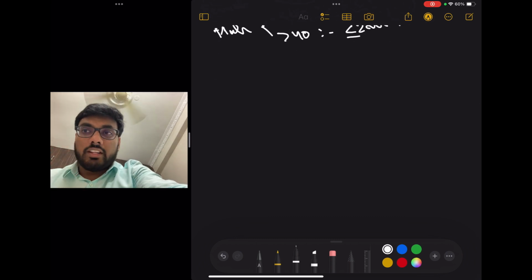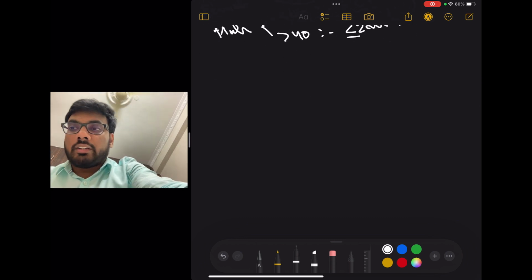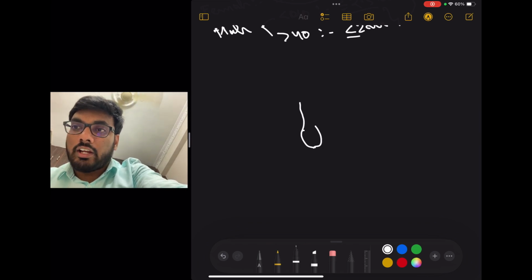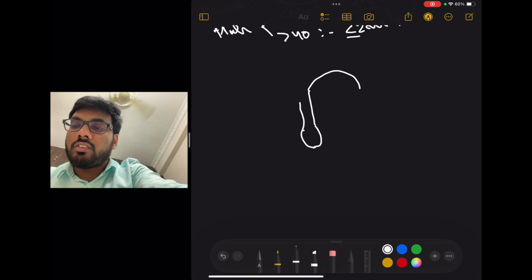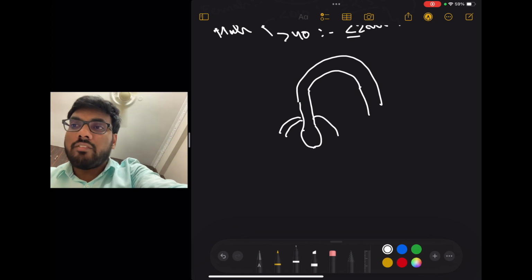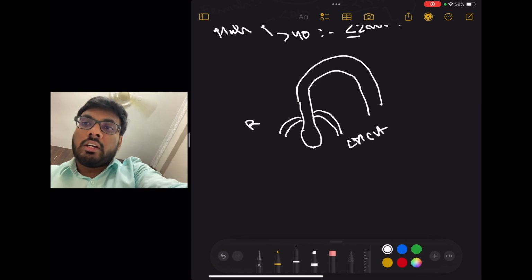Just a few basics regarding the coronary blood flow, right? So this is the left ventricle. From the left ventricle we have the aorta. This is the ascending aorta, this is the arch of aorta, this is the descending aorta. So what are the first branches of the aorta, by the way? Coronary arteries. How many coronary arteries do we have? Two. What are the two? Right coronary artery and LMCA, that is the left main coronary artery, right? This is known as the right coronary artery.